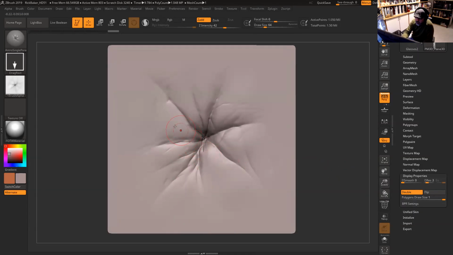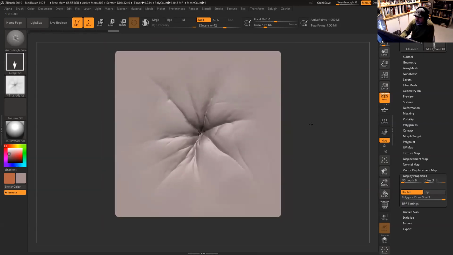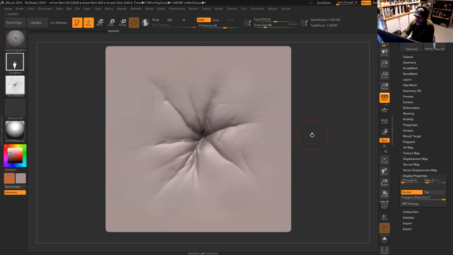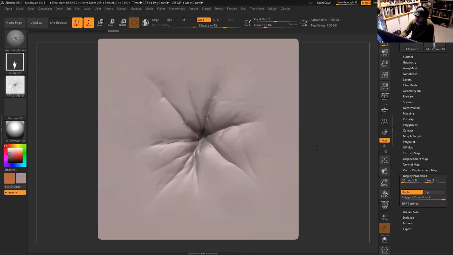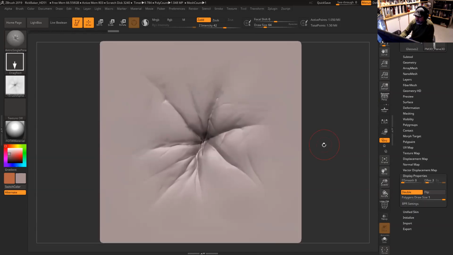I could add more detail and everything here, but my option was to stop right here with this amount of detail, because I want to use the micro detail to break this up a little further, right? So once I have this one set like that, now I have the form in 3D space. So I'm going to turn off my perspective, for example, and now it's flat, right? And then I'm going to zoom in as much as possible to my screen like that.